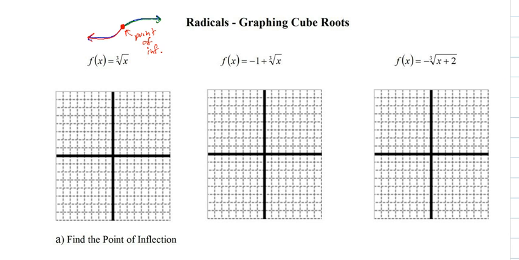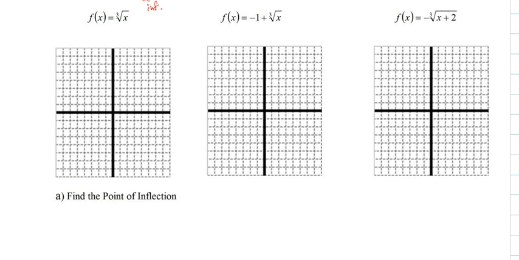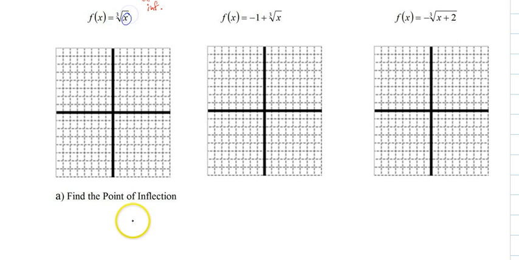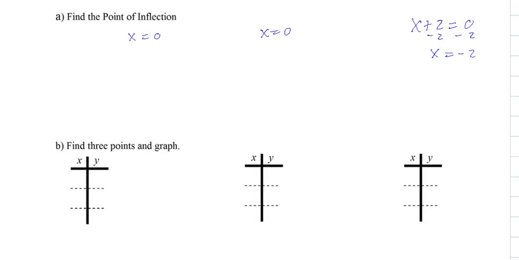Okay? So that's our first goal. And it's the same thing we did to find the domain. You take the inside, and you set it equal to 0. So it's not less than or equal to, it's actually equal, because we're looking for one point, a point of inflection. And so that's how we're going to graph it.